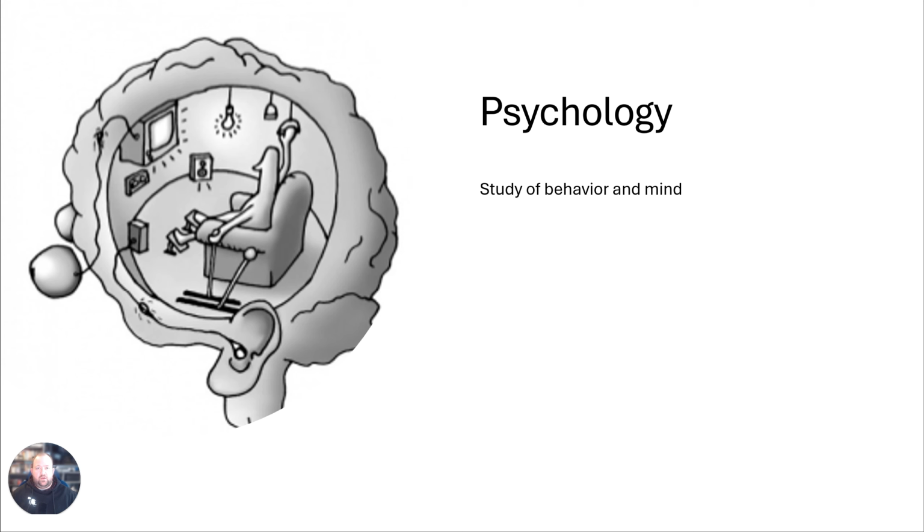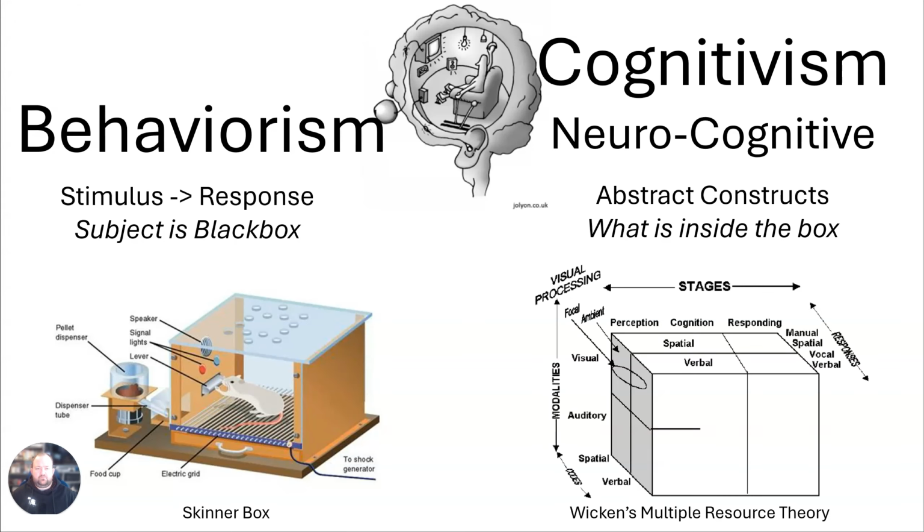So just a brief rundown of some of the psychological concepts we're going to go through. An important thing is to just note the history. A lot of what we talk about in human-computer interaction is very cognitive, and cognitivist would be what we would consider it. The reason for that is the shift between behaviorism and cognitivism that happened in the mid 20th century.